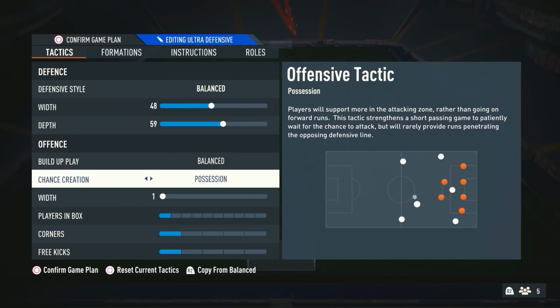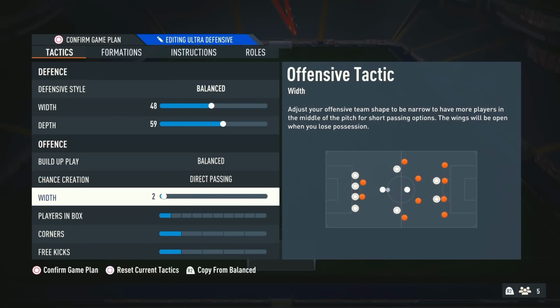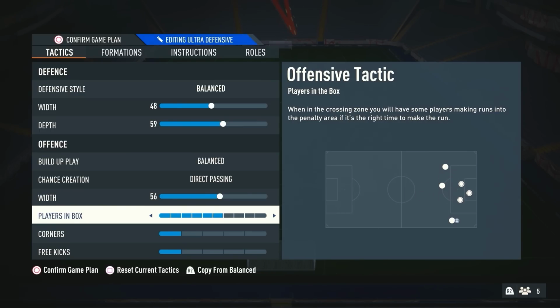Build-up play is balanced, and then for chance creation, we are going to go direct passing. You don't want your players running away from you every time you pick up the ball, and this allows you to transition nicely in that final third. As you move into that area, you will see your attackers make those runs and give you options. We do run 56 width, and then we do run 6 players in box. We run this because I wanted to be able to penetrate from deep with that Trivela shot, encouraging our attacking CM to get forward with high players in box will do exactly that.